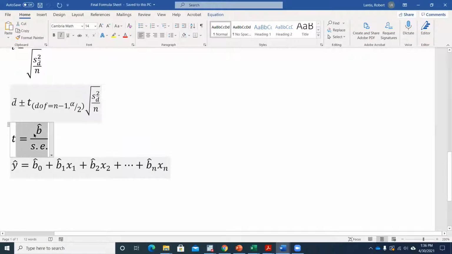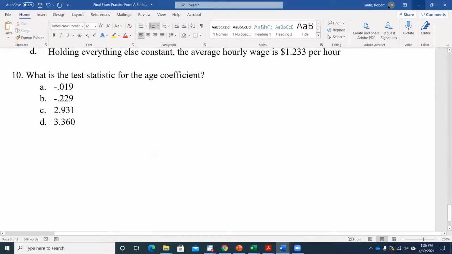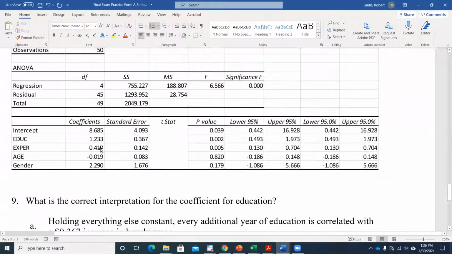It's as simple as taking that coefficient estimate and dividing it by the standard error, okay? So if I'm looking at this here, for all these variables, how do I get these test statistics? I simply take that coefficient estimate and divide it by the standard error. I can recreate each one of these test statistics by simply dividing this column by this column, right? That should be the easiest points in this exam. I would hope I see nobody missing those if I'm asking you to calculate a test statistic for a slope coefficient, okay?